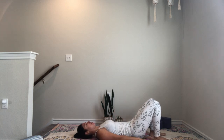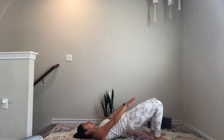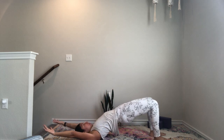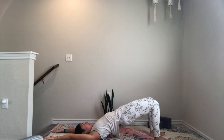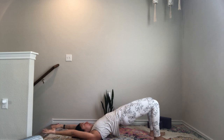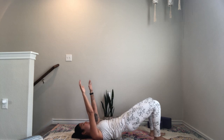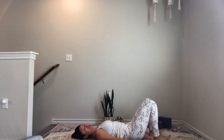So you're going to inhale, start to lift your hips and your arms. Get your hips as high as you can, and then take your arms overhead. And then exhale. Slowly start to round your spine. So think about rolling each vertebra at a time until your hips touch the floor. We're going to do this 3 more times.